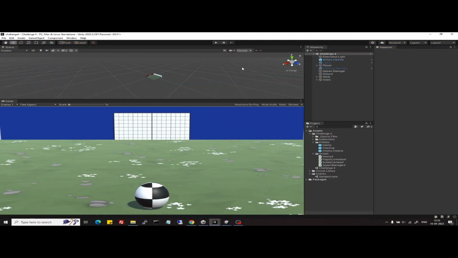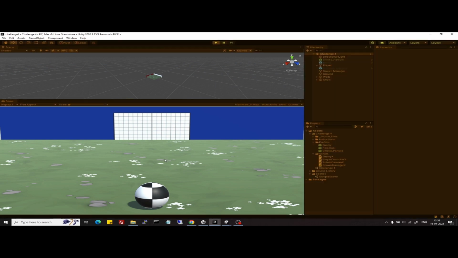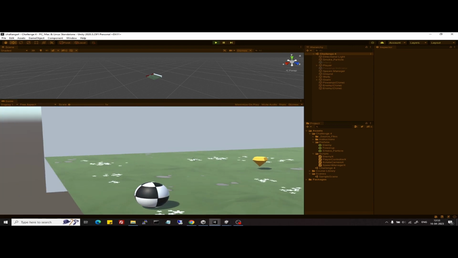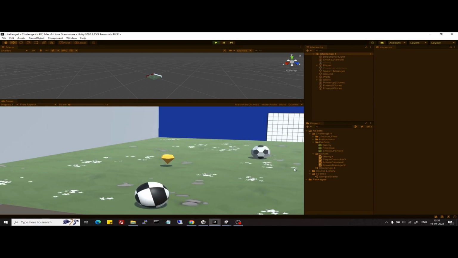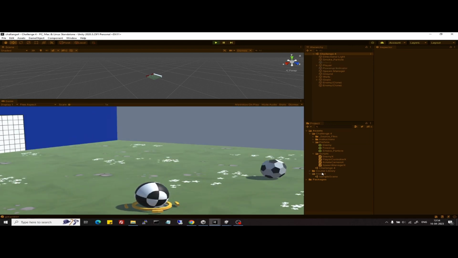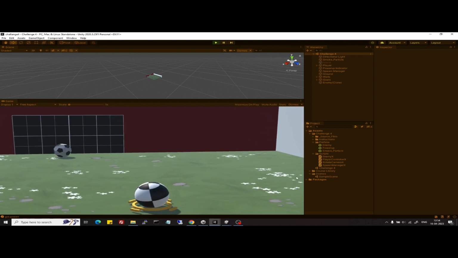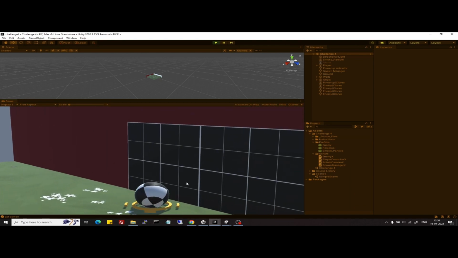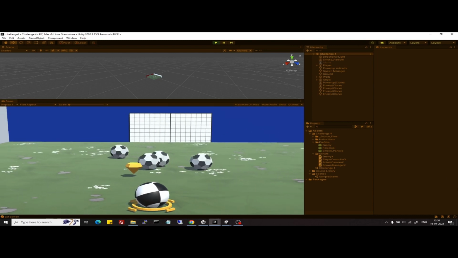And based on the same mechanics, we have here a football game. So we can collect these power-ups and then stop those balls from hitting our goal.